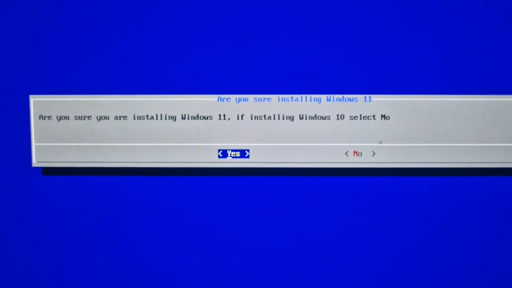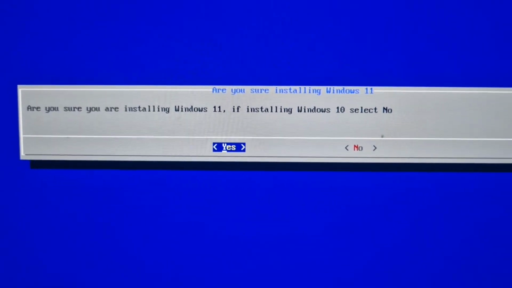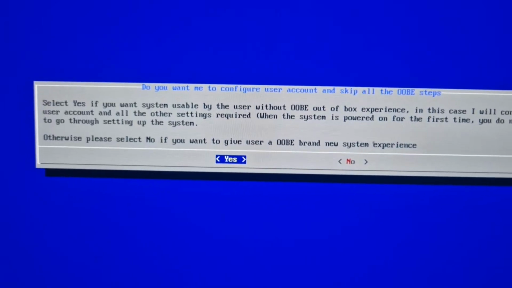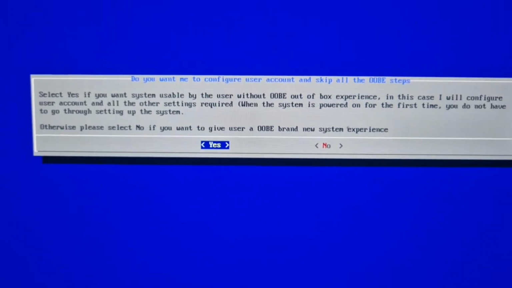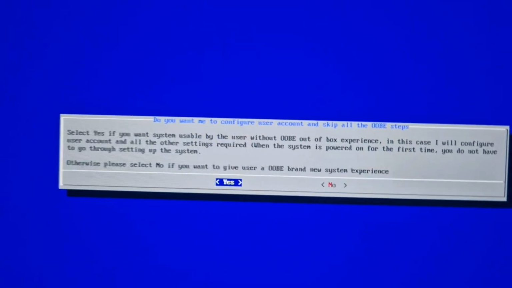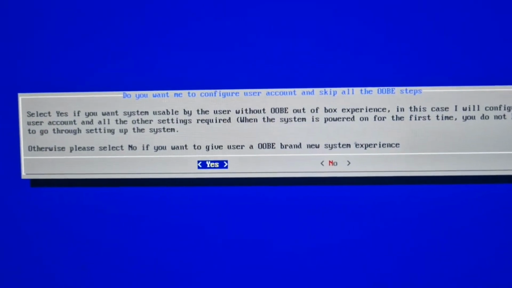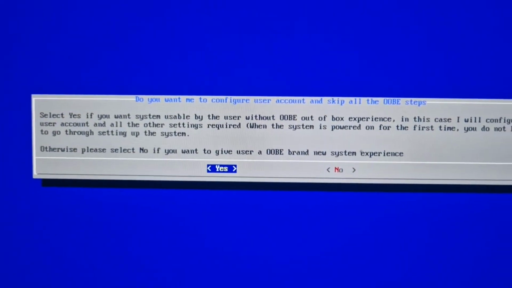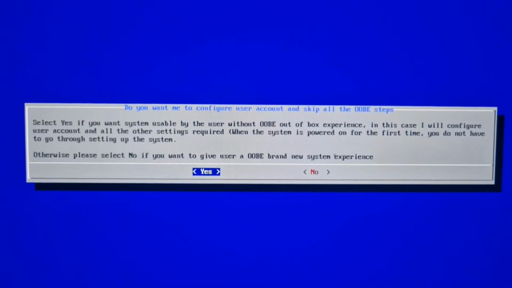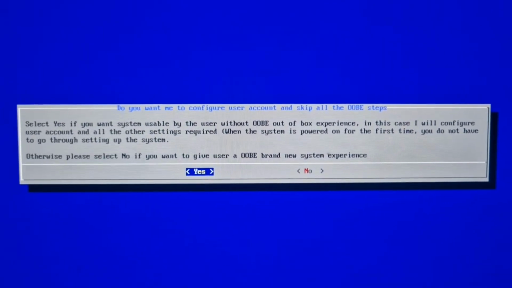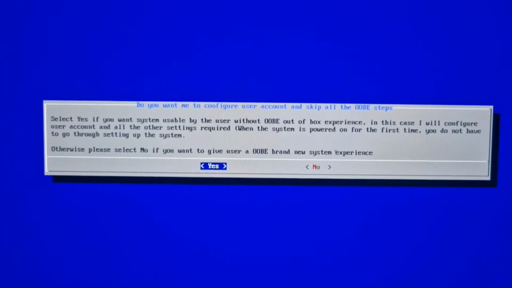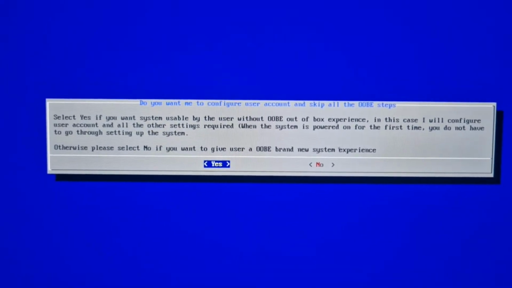Okay. So this is something, if you want to install Windows 10, then you have to select no. So this is Windows 11, we select yes. So this is the OOBE experience. Do you want to give your user the OOBE experience, out of box experience? So we say no, we don't want to do that. So a user will be automatically configured without password. So when the system is booted for the first time, when Windows is installed, it will go straight into Windows. So rather than asking region and all the questions for configuring, those questions will not be printed.